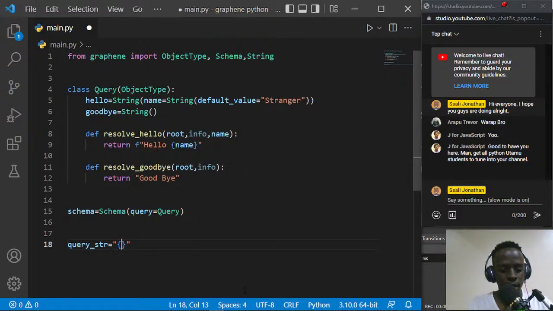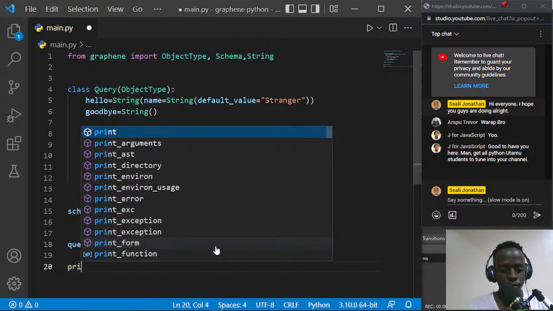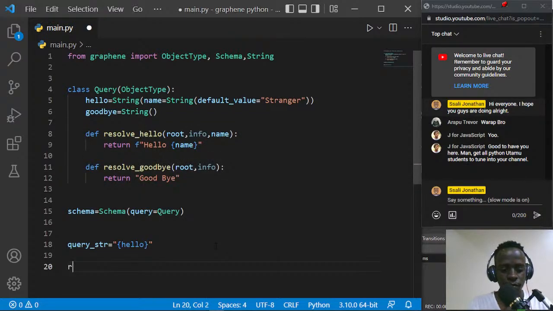So in this case, I'll type hello, which is the field, our hello field. This hello field is what we want, and we expect to return only the data of the hello field. Now to do this, all I have to do is say that we're going to execute this query using our schema. I'm going to create a variable.